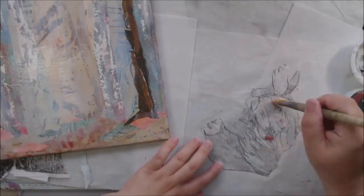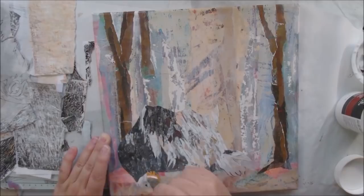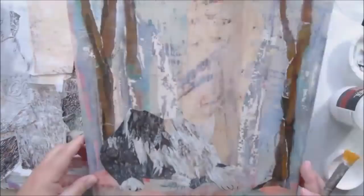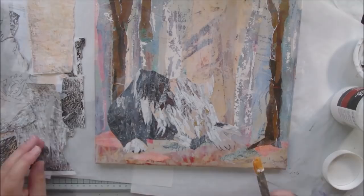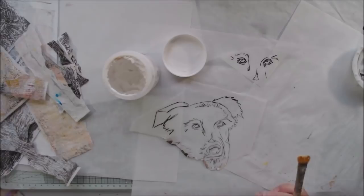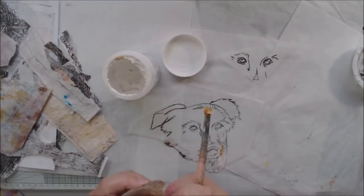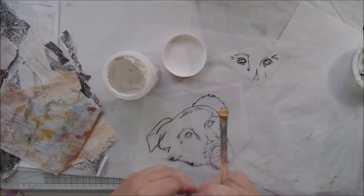If I could have a dog and wasn't allergic, I'd probably get a Portuguese water dog - they're so fluffy, cute, bouncy, and soft with curly brown hair. A friend of ours got one and it's just such a cute dog. I ended up cutting the face and body of the painted dog separately from each other, placing the body first, and then doing the head as a separate piece. I also drew the eyes on another piece of paper to do them separately and then paste them in over the holes.